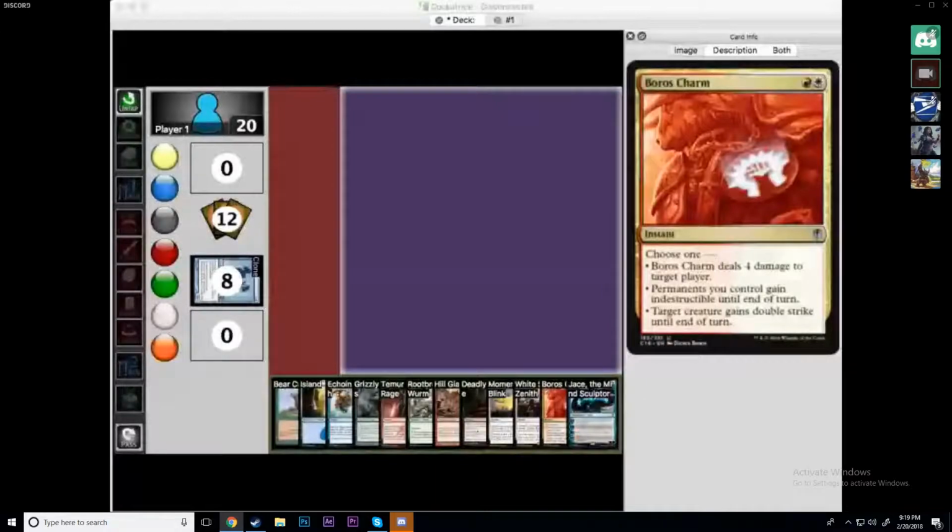Let's see. No, they just deal their damage to each other. First strike works with Dramoka's Command. I like that. Because first strike is also combat damage. Is first strike combat damage?